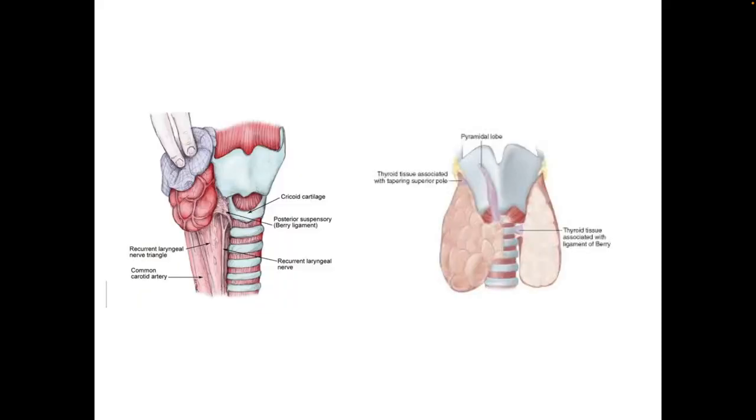Okay, we were saying about ligament of Berry. Now, we know that false capsule is formed by splitting of the pretracheal fascia. It is enclosing the gland. It is attached to the hyoid bone as well as the oblique line here on the thyroid cartilage. This false capsule is thickened medially and it forms the ligament of Berry, which is attached to the cricoid cartilage. So this is the ligament of Berry or suspensory ligament of Berry. So the lobe is attached medially to the cricoid cartilage, and that is the reason why the thyroid gland moves with deglutition, asked in your exam.